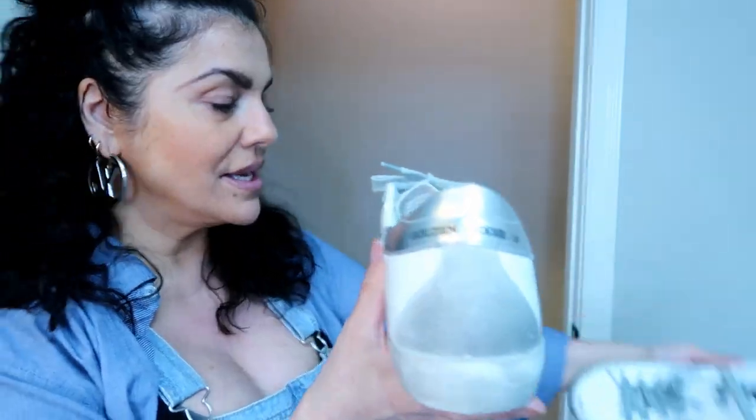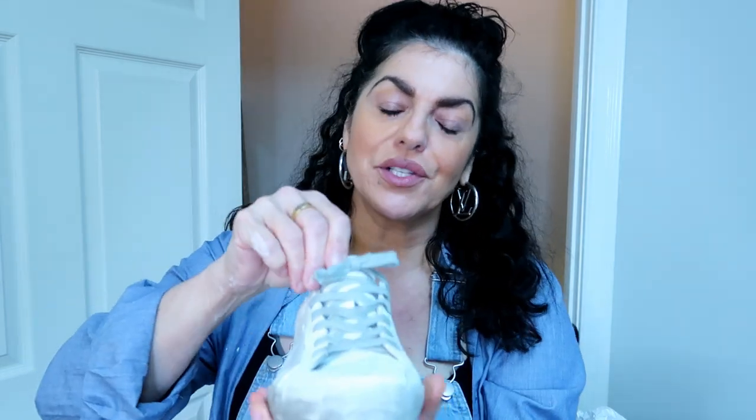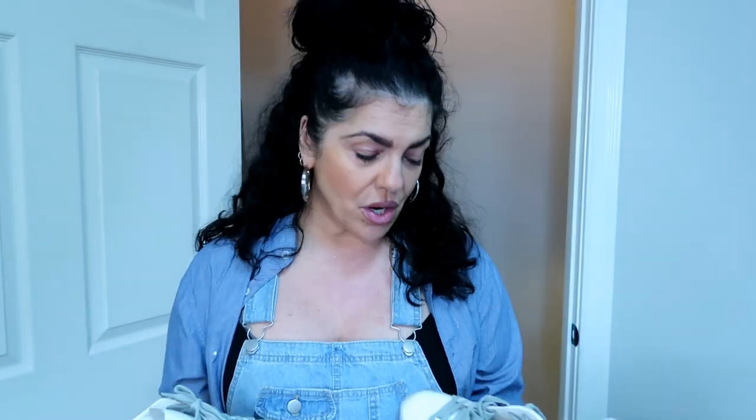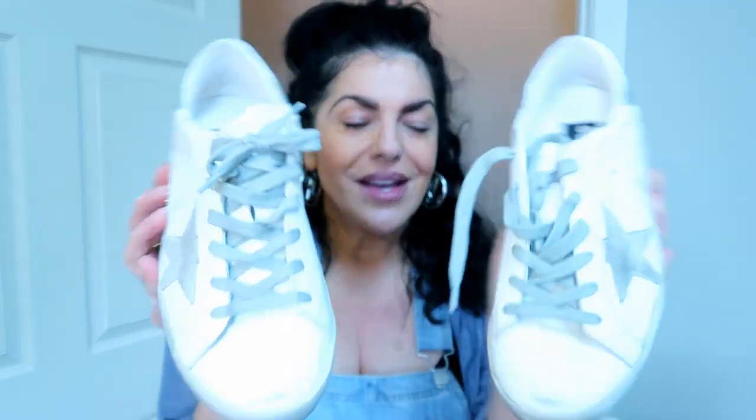They're just white and I thought they're perfect for summer — to wear with little denim skirts and shorts. They have a white star, and the back has silver metallic. I really wanted a more bold pair, but I thought I'd just start with these. I've tried them on and they really do fit. Someone told me that sometimes with Golden Goose, you might get one size in your true size and they fit, but then another style won't fit exactly the same way. These are a size 38 and I'm a seven and a half to eight. But these fit me and I love them so much — so cute!